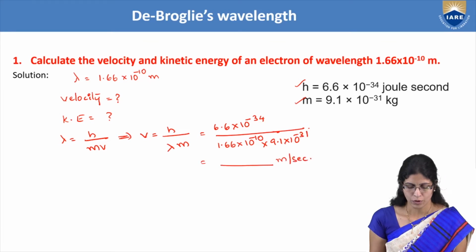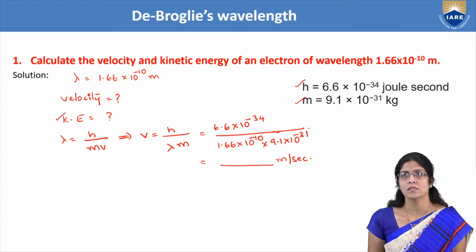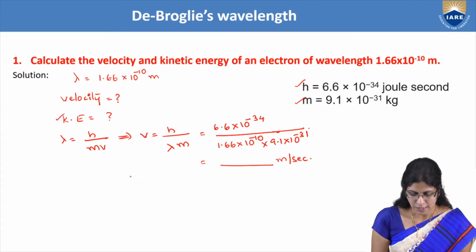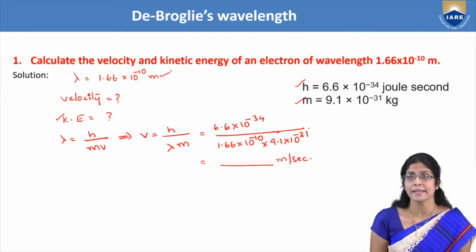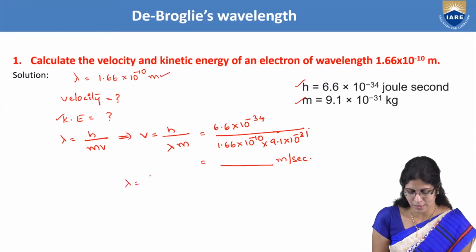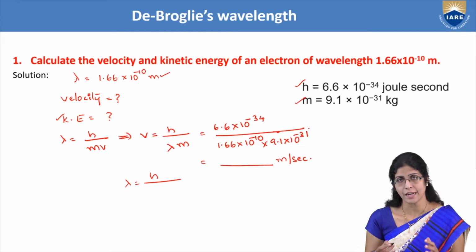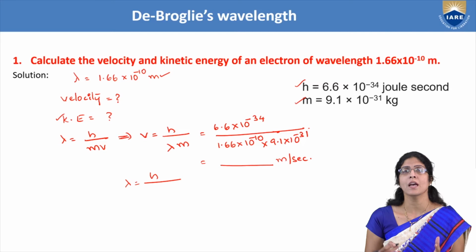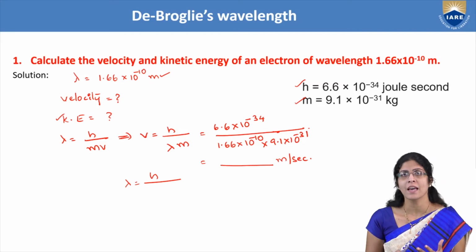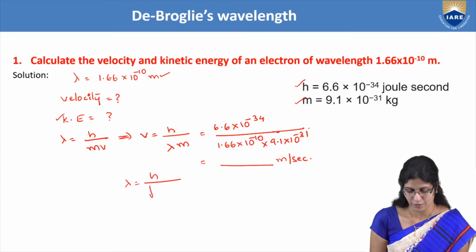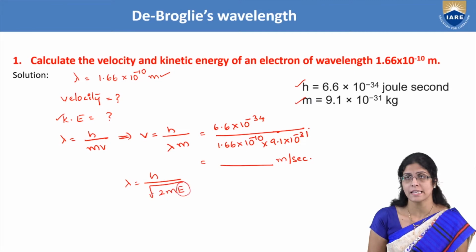So now, proceeding ahead to the next entity which you have to find out, the kinetic energy. The kinetic energy is related to your given data lambda. You have different forms of the de Broglie's wavelength, right? Lambda is equal to h by p, h by mv, 1.22 by root v nanometer, and h by under root of 2 m e v, h by under root of 2 m capital E. So you can choose this formula, lambda is equal to h by under root of 2 m E, where you will have to find out what is E.